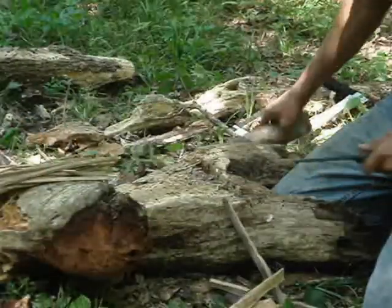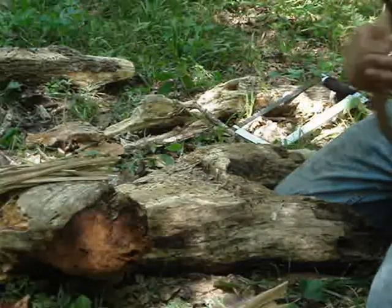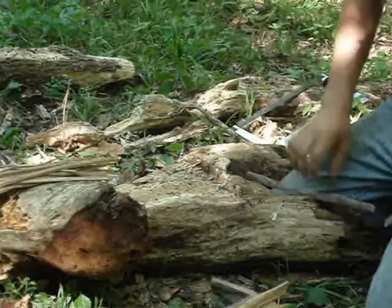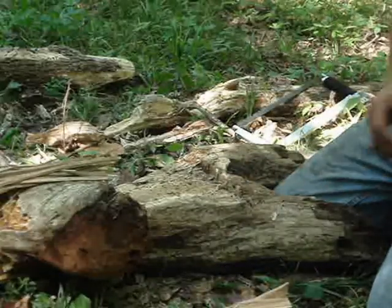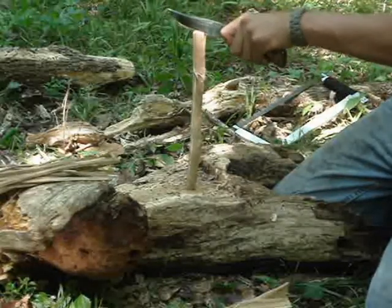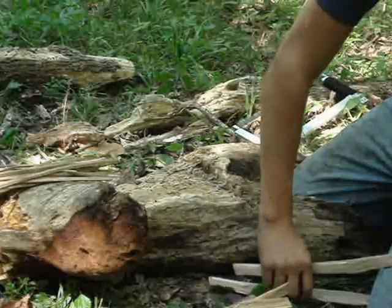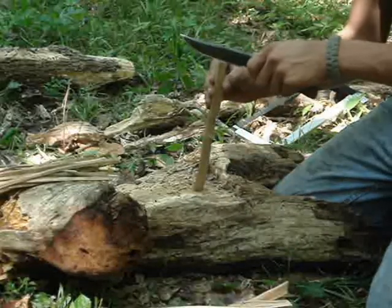Hey guys, we're back, and we're going to show you our batoning. You see Jake, he's using an HG55 made by Bussey, and in his opinion it is a great knife, and he'll have it with him the rest of his life. Now he's batoning wood because it's been very wet, and he's trying to get to the core where it's more dry and more suitable for making fires.